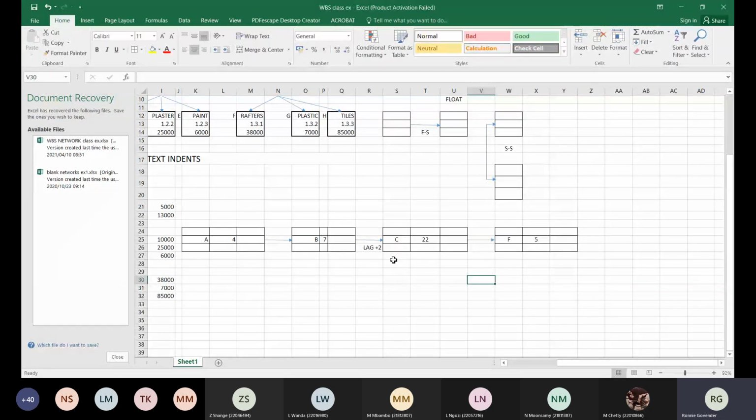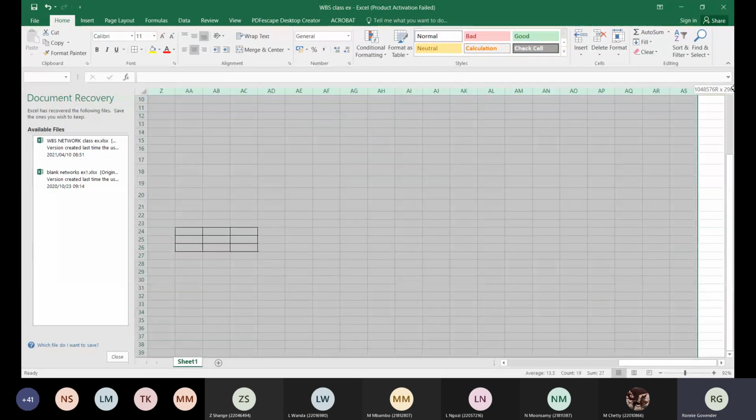Right. So there we go. We got, after we've done the brickwork, we want to put in the rafters, which we said is F. Right. Then I'm going to put in the plastic thereafter. So I'm going to go there and I'm going to put in the plastic. I'm just going, class, just so that we can get the whole thing to fit on here. I'm just going to reduce the column width here. Sorry, if not, it's running too much out of the sheet.